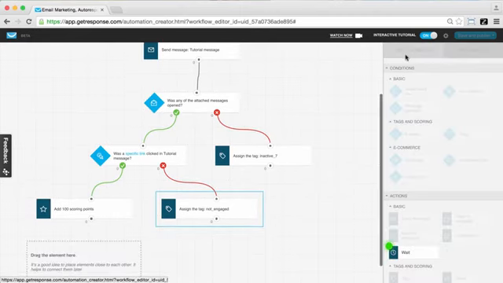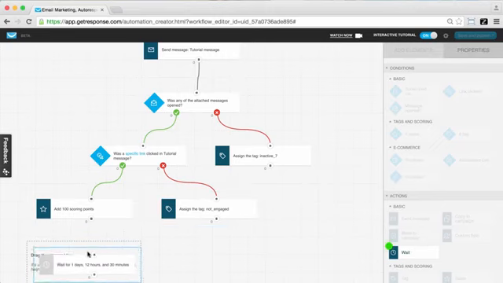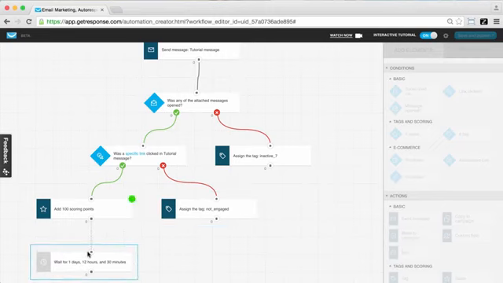And now I'm going to go back to the Elements and utilize another action here called Wait. So this is fairly straightforward, hopefully by its name, but this is an action that we're moving over here, and we are going to wait some amount of time before we do something else. It's a good idea to put some gaps in between particular actions and conditions that you do, so everything is not just immediate and you're blasting subscribers with all of these workflow messages immediately. You can space it out a bit, give it some time.